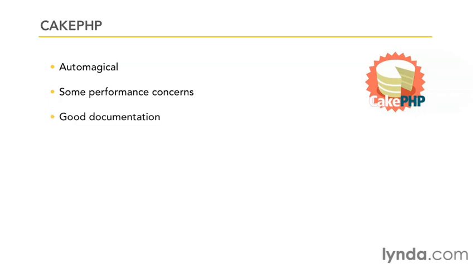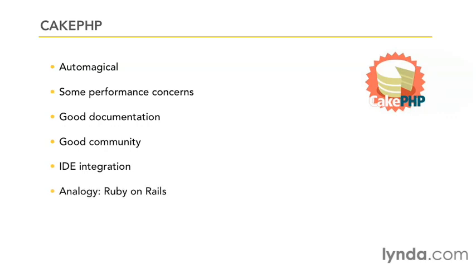The CakePHP documentation is very good, and they even have a lot of movies on their website. CakePHP has a very active community. You can integrate Cake with a lot of the main IDEs, including Neptune, which is currently in beta, CodeLobster, Kusina Newsphere, and of course integrating with Eclipse. The best analogy for CakePHP is what it emulated originally, Ruby on Rails.